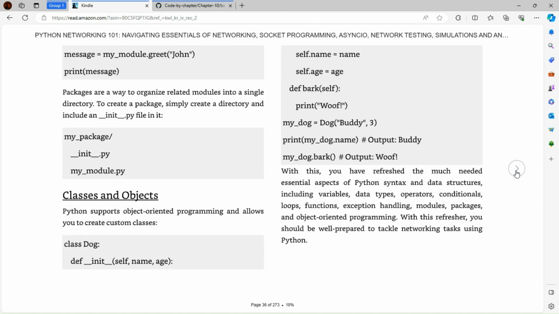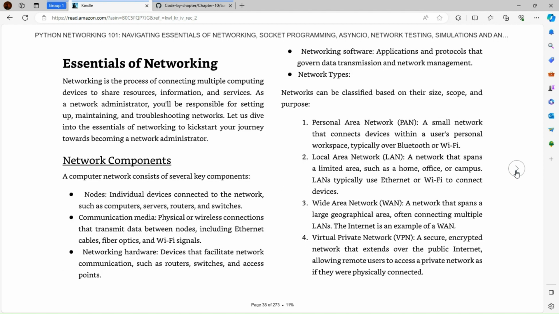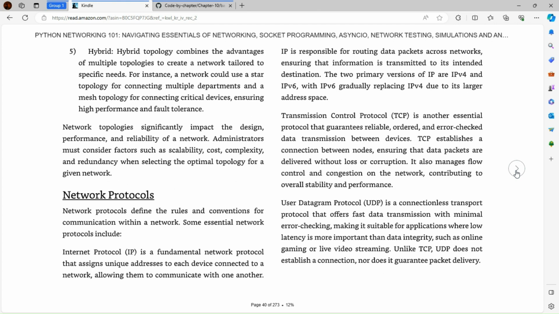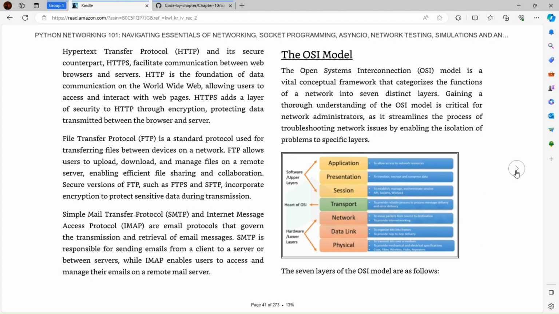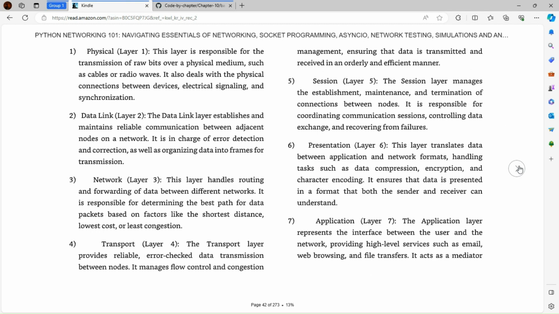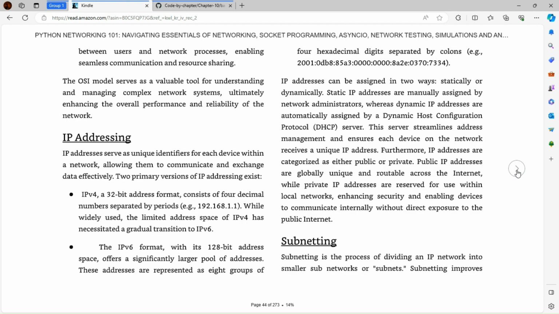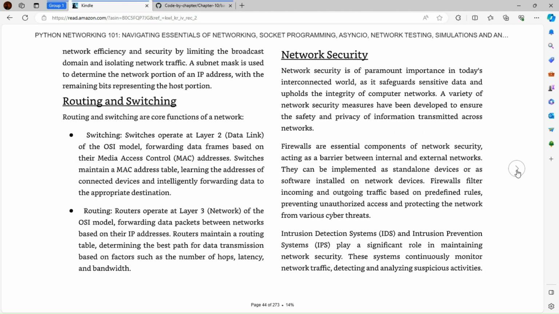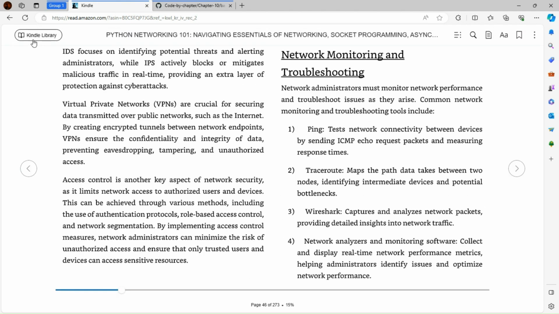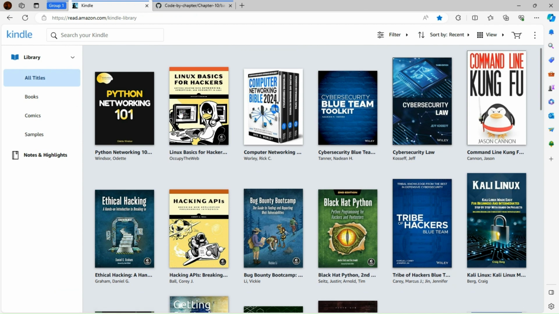So we're going to go through this, and it goes to the OSI model and stuff. I think it'll be interesting. So I'm going to make a series on this. I think it's very important, especially in Python.